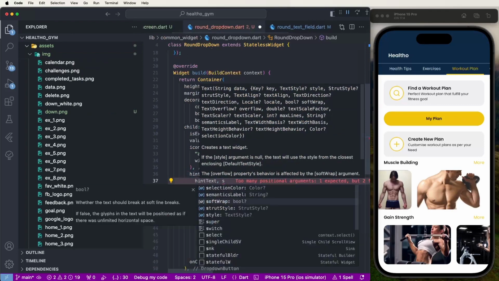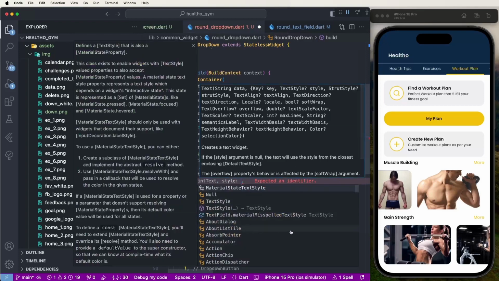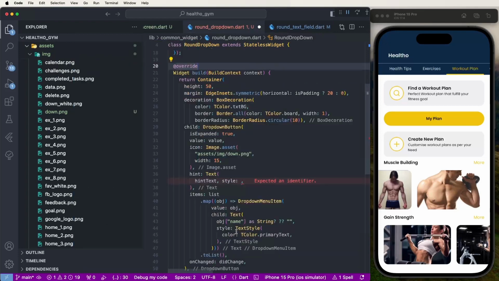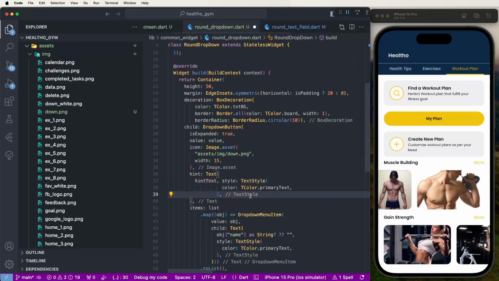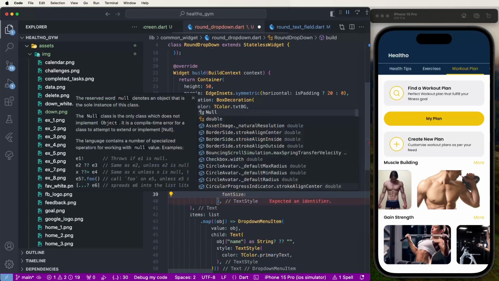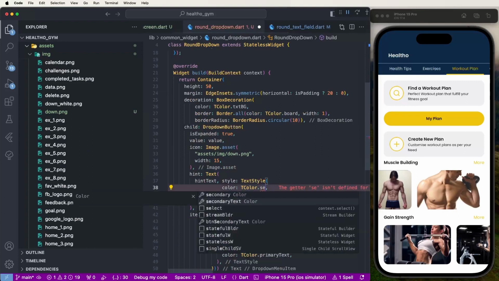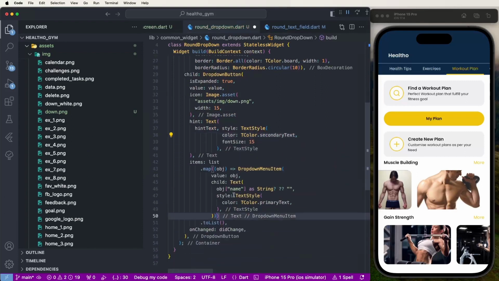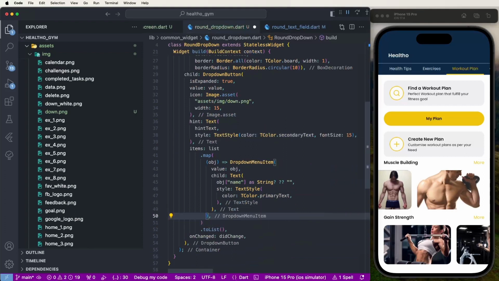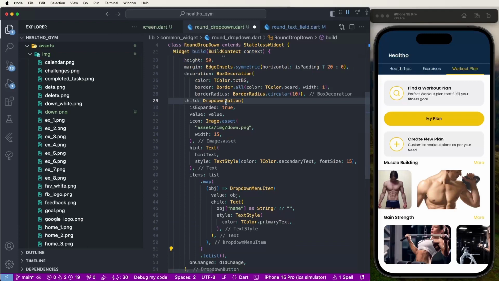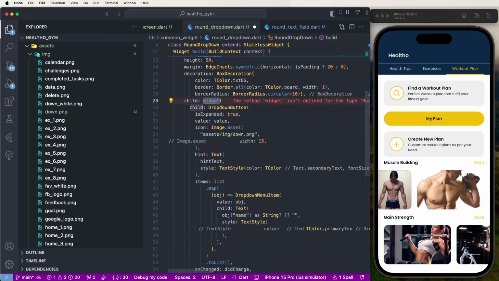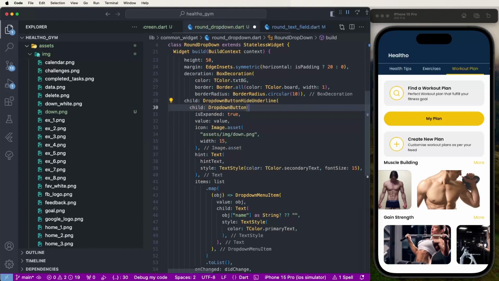set the styles. Now we need to copy one of the styles, this one. Now set the font size, set 15 and secondary text, like this, configure it. Also we need to remove the underlines for these widgets, using the drop down underline widgets, and save this.